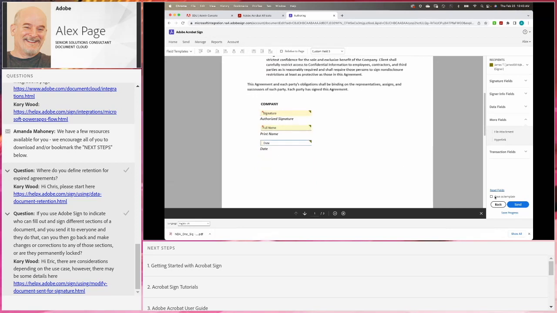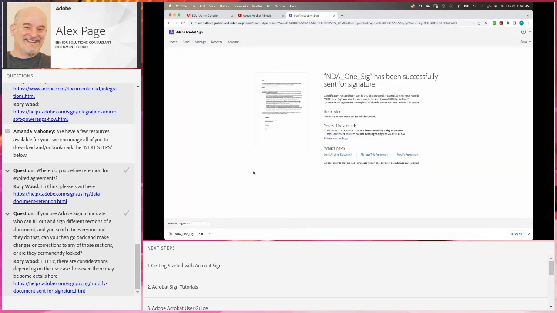I'm going to send now, but take note here. I could say this is a template if I wanted to. Templates are great. As I mentioned, make it once, keep on using it. So today we're not going to do that. I'm just going to hit send. Okay, so I get this notification as the sender that says this has been sent out successfully. It'll also come to my email, which should pop up in a moment or two.